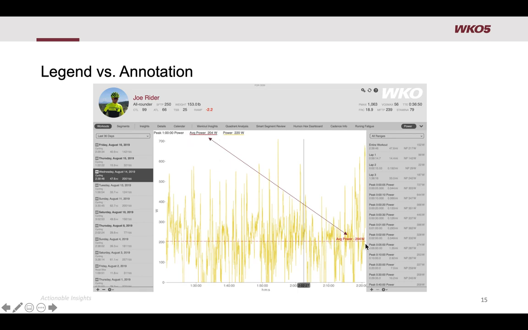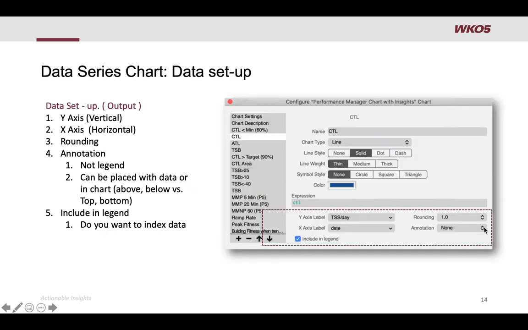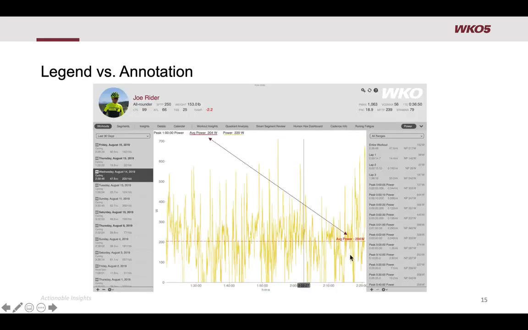Or you can annotate it back from this chart setting. Simply drop this down and you'll get a whole bunch of annotation options like top, bottom, below, above, right, left. And I've selected for this one above, meaning it's going to stay just above the line to the right, and then it outputs the data with the line. My personal habit, I don't like to junk up the legend with too much stuff. I want to keep the data that changes in my legend. I use annotation to clean up all the non-changeable data.